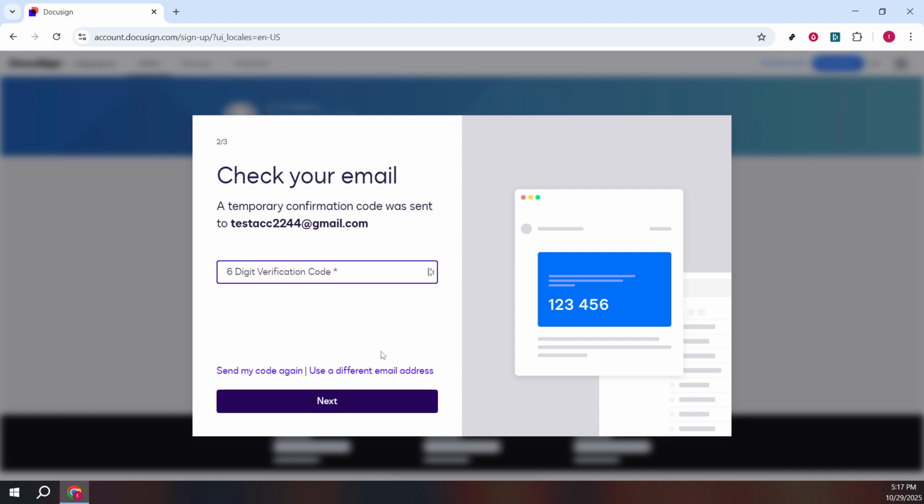A few tips to keep in mind as you go through these steps. First, make sure your email and phone number are both correct to avoid verification issues. Keep your login credentials secure and create a strong password when prompted to ensure that your account remains safe from unauthorized access. Following these steps will set up your DocuSign account, allowing you to sign documents electronically with ease. Once your account is verified and you're all set up, you can start exploring DocuSign's features, like uploading documents for signing or initiating signing requests.